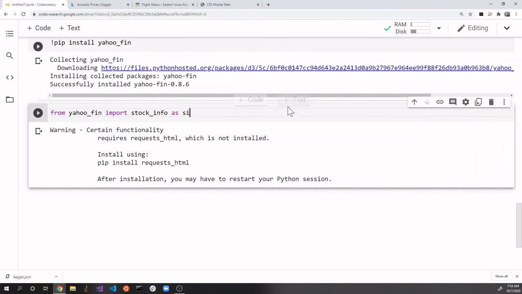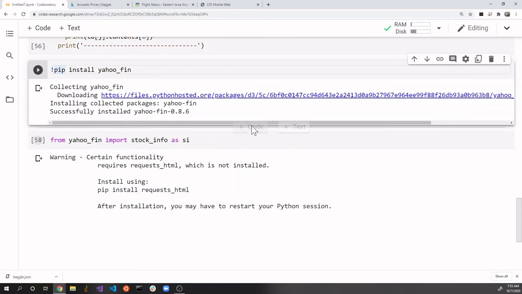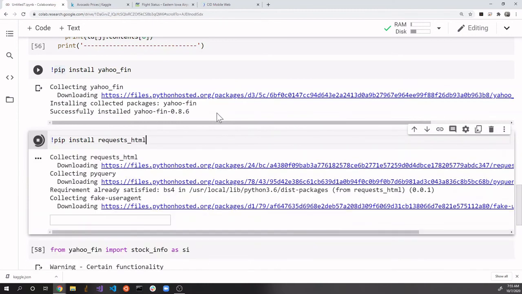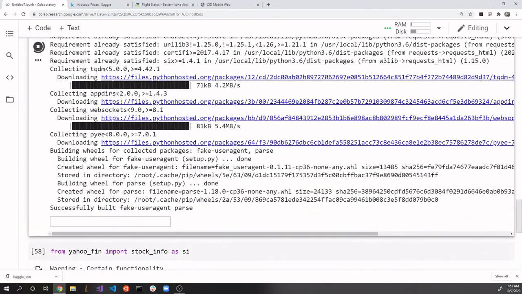Well, in order to use the Yahoo Finance API, the requests_html library is needed. So actually, I forgot to install that. So I'm going to just create a new line here. pip install requests_html, and that installs the requests_html library.